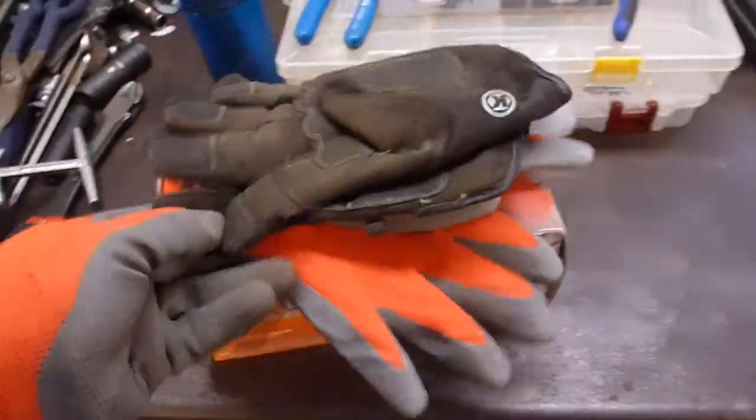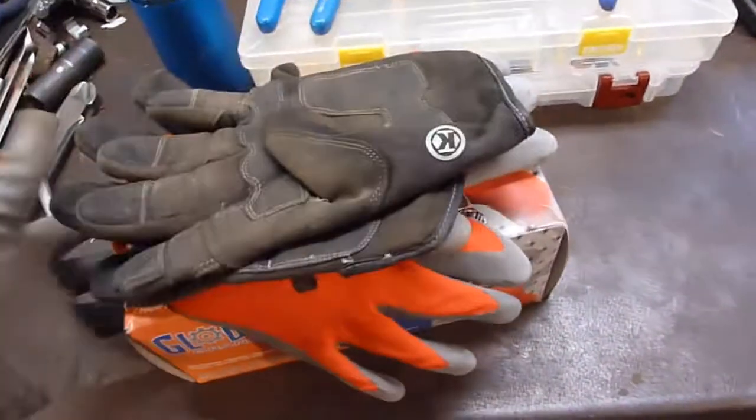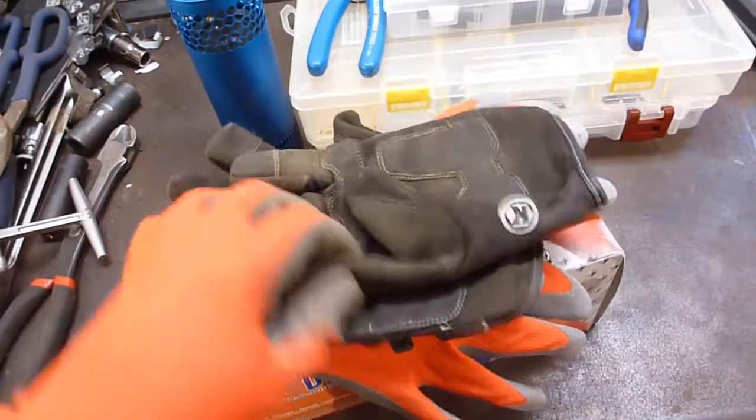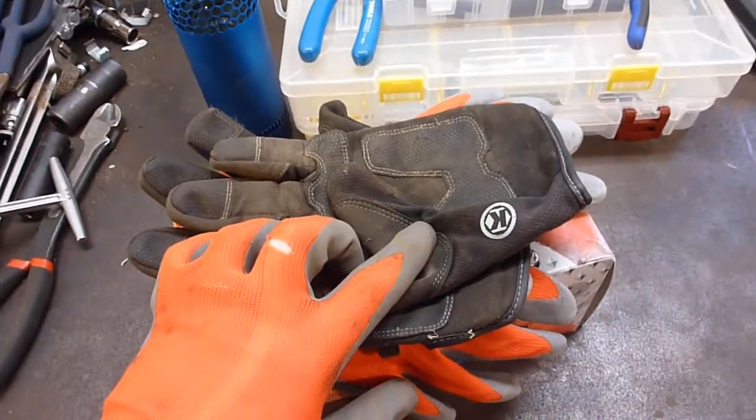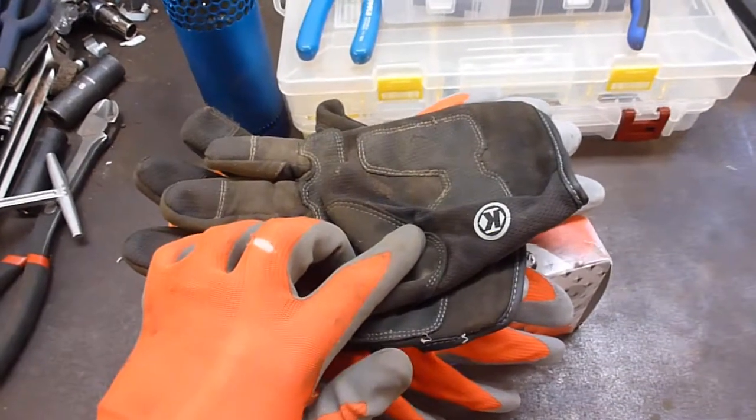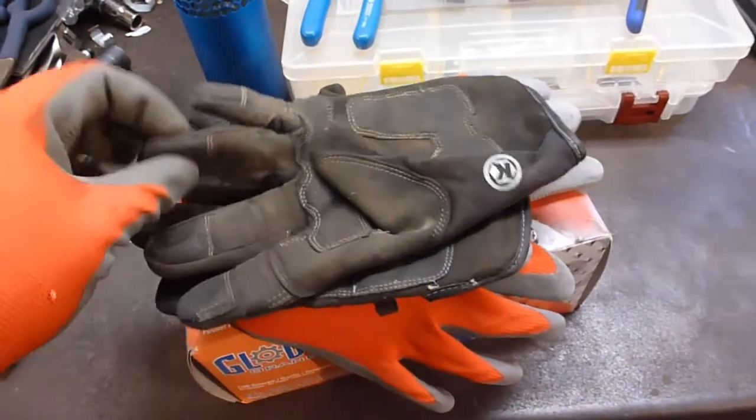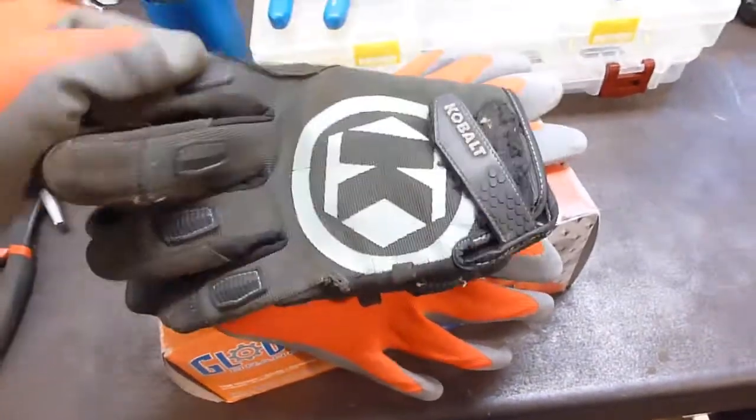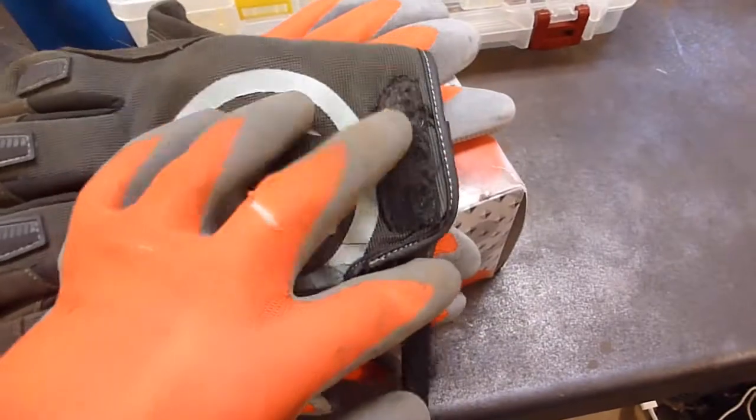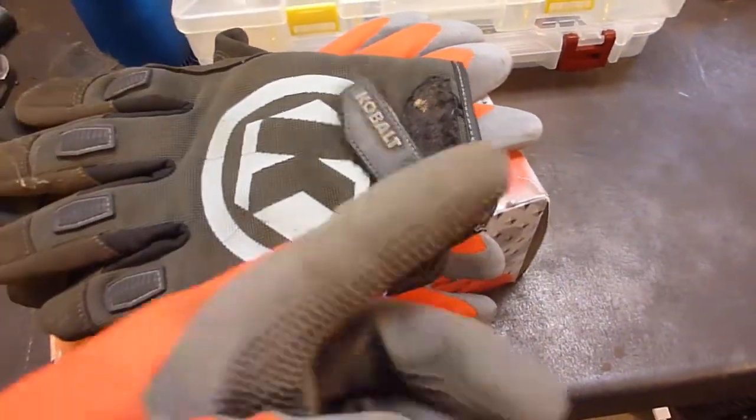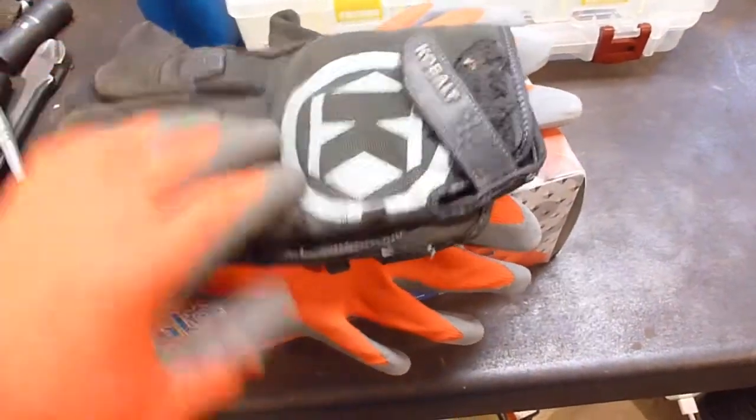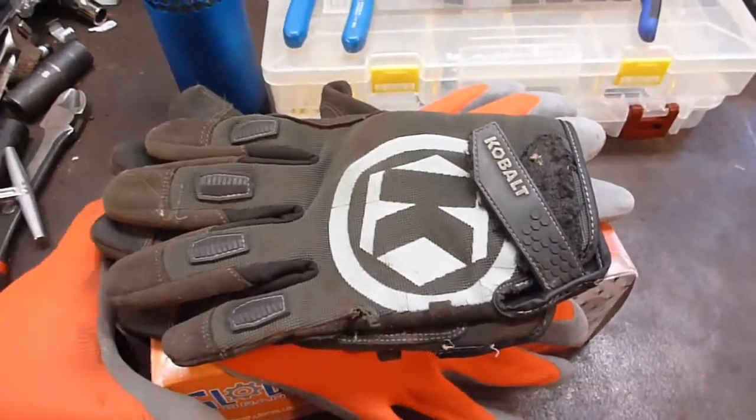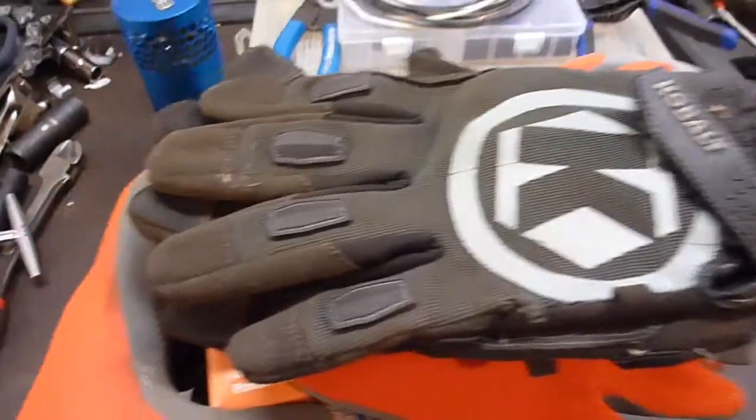So anyway, that's the gloves, the three different types of gloves I wear, my three favorites. I used to wear Craftsman gloves like this when they were on sale for $9.99. And it just got to the point where these will actually wear out. The tips of the fingers will wear out before the rest of the glove wears out or the velcro wears out. The Craftsman got to the point where they would just come apart at the seams before anything else would wear out, so I quit buying the Craftsman stuff.